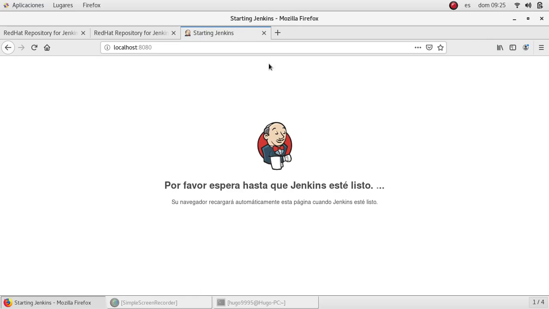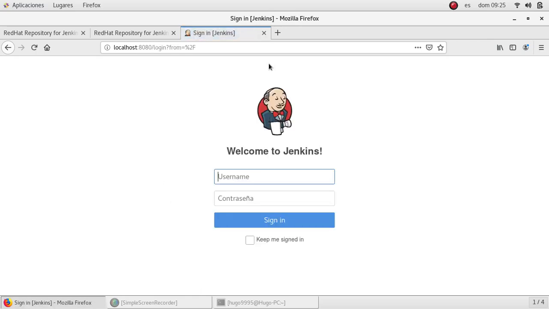Okay, it's starting, redirecting me to this page. As I previously installed it for another demo, it's not showing the initial screen, which is a screen asking for a master key, which is located in a particular path in the system. It's showing the path. You need to cat that path and see that key, so you can access the application itself.